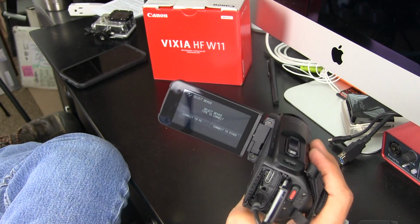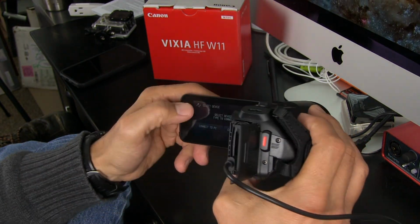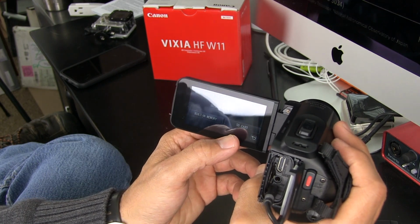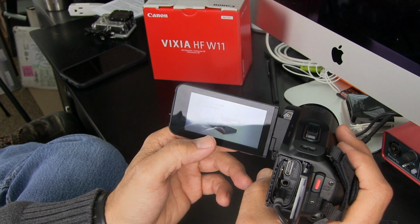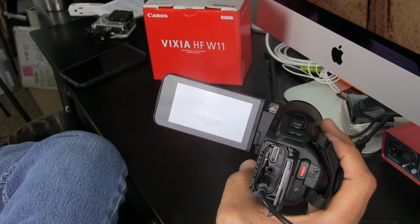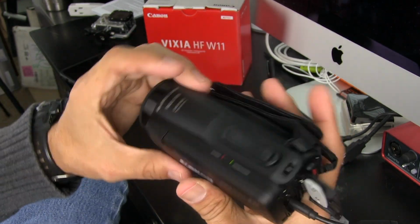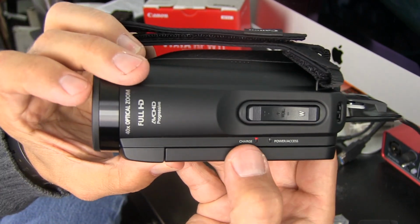Select device. Okay, so the camera right now is trying to connect to my computer. I don't really care. All I want it to do is charge. So I assume it's charging right now. Connect to other, select media, open, built-in memory, and connect to other built-in memory. So this guy can actually convert to a Blu-ray burner, an SD converter, all sorts of other cool stuff, which is pretty nice. And then you can close the camera, and it's got the charging indicator right here.